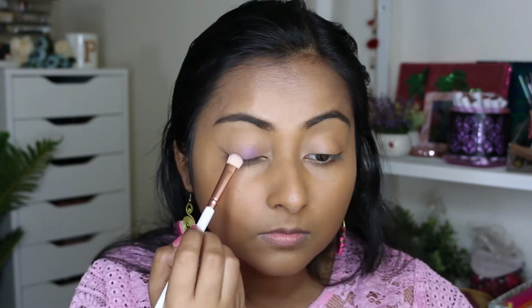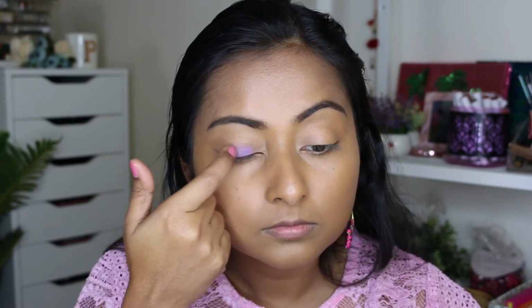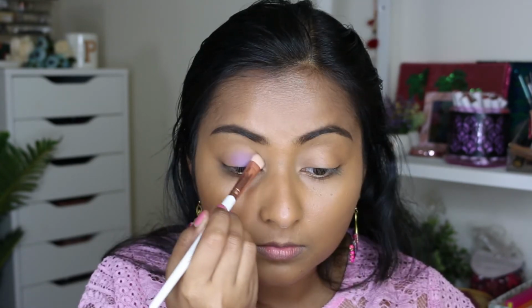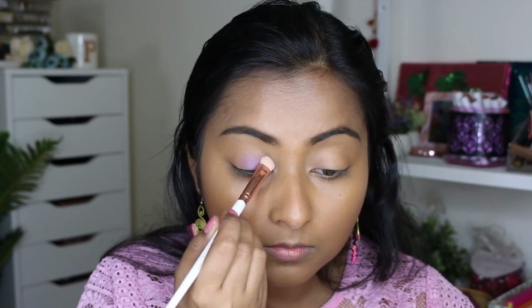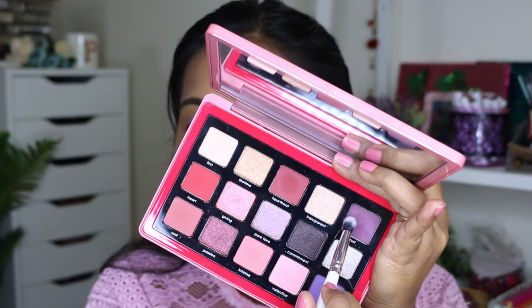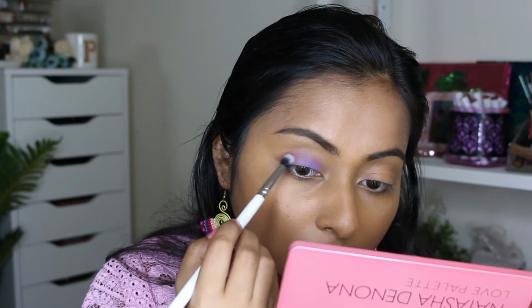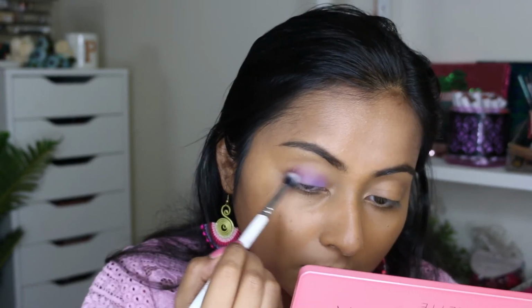I started using a brush, but then I figured it's going to be better with the fingers. So I then go in with my fingers where it picks up a lot of product. This color is also that creamy matte formula. It's amazing. It's a beautiful formula. So applying this all over the lid, and then going into this deep purple color for the outer V.